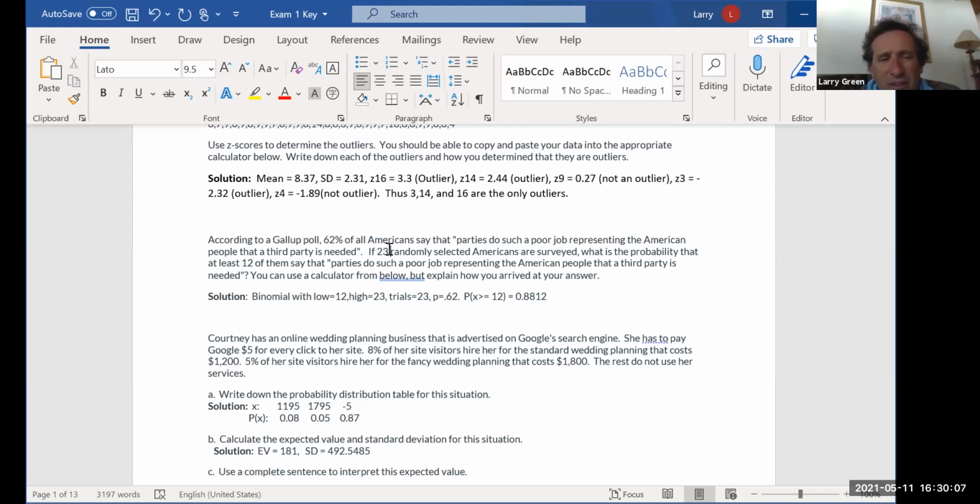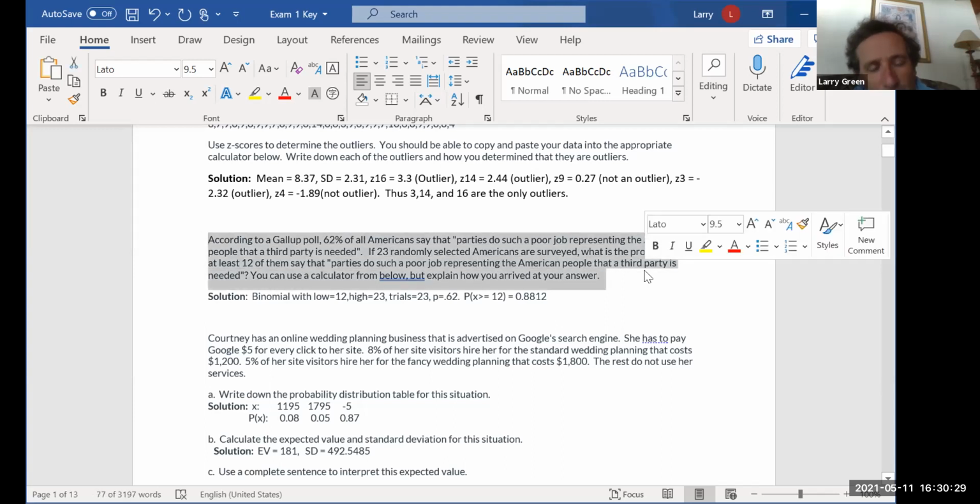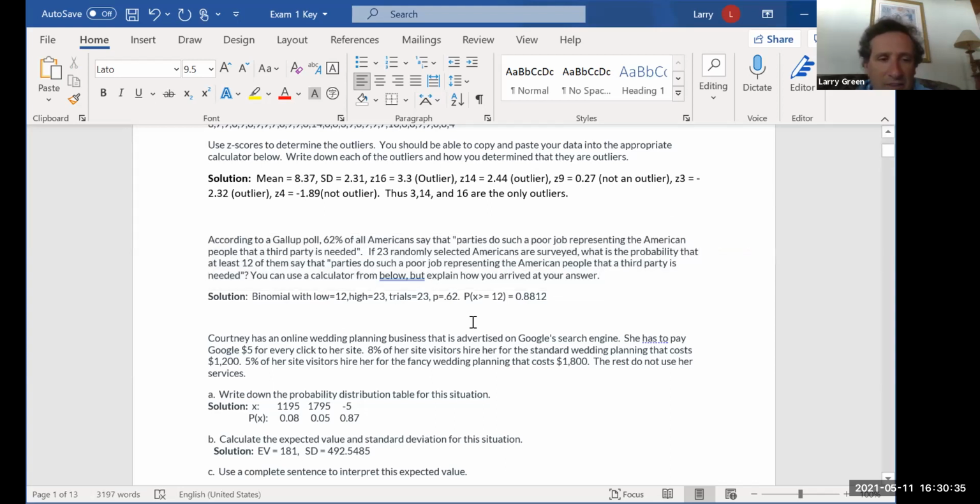Just about everyone who knew that it was binomial got it right, but there was a group of you that didn't know to use binomial. It wasn't supposed to be a trick question. That's classic binomial, a bunch of trials with yes/no questions. Any questions on the second one? And when I say the second question, I mean the second kind of question where there's work to do. The true/falses and stuff are different. There wasn't work to do there. That was just vocabulary, basically.